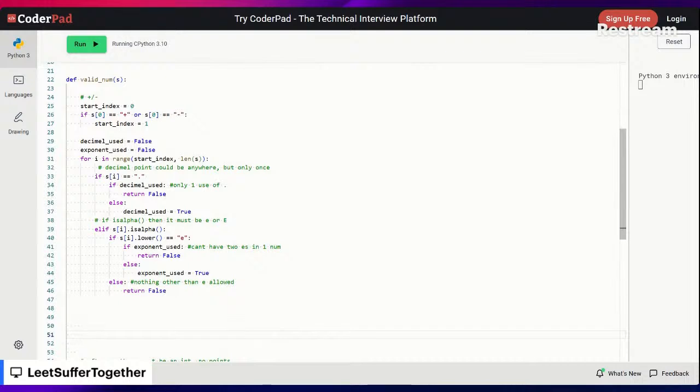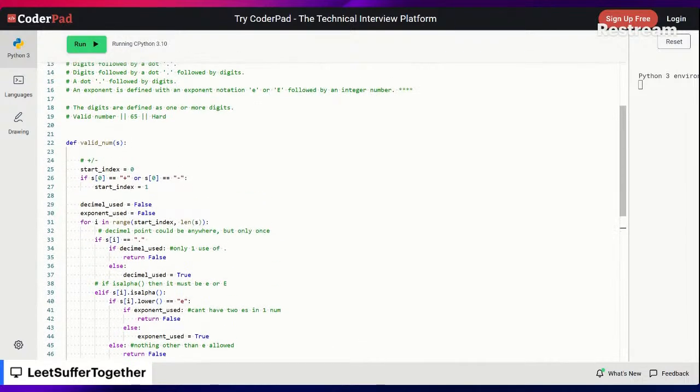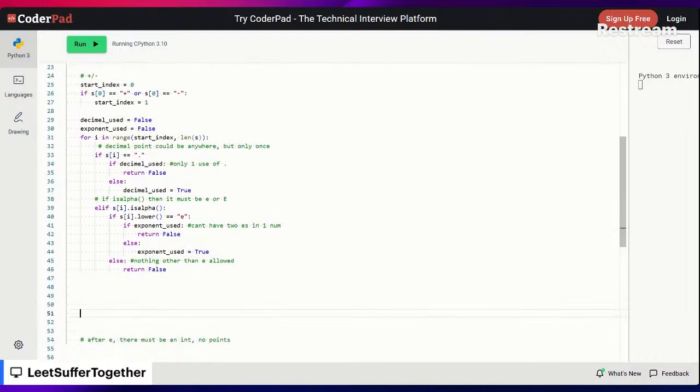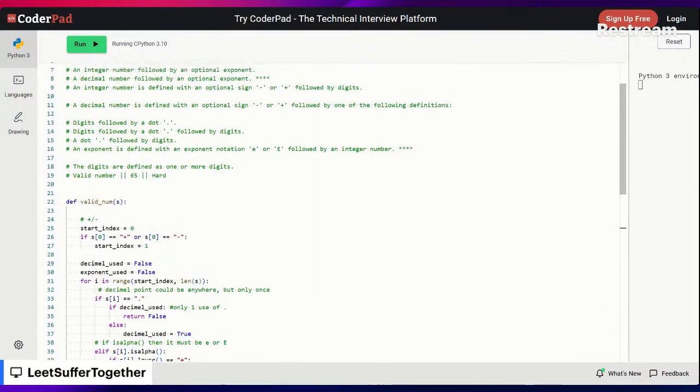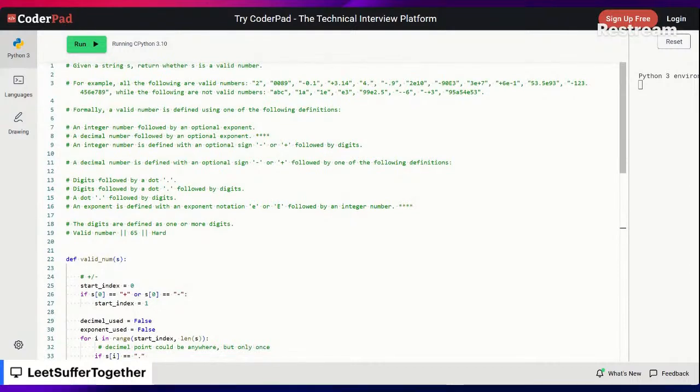So how do we do this? Let's see. Now, the main thing that we have to ensure is that, especially after E, right? Let's see, s of i is E. Let's just take one example.